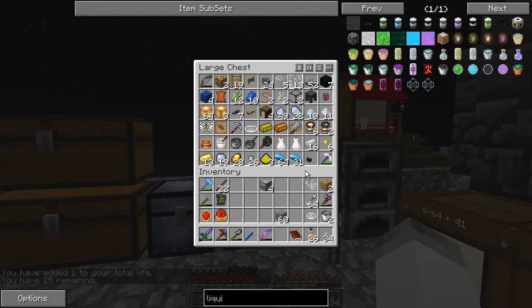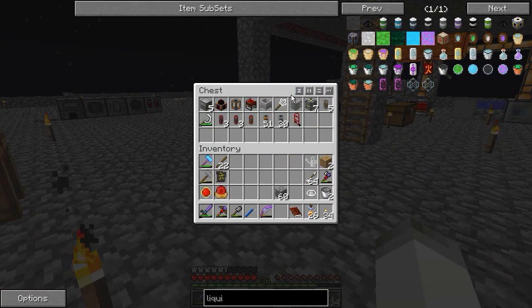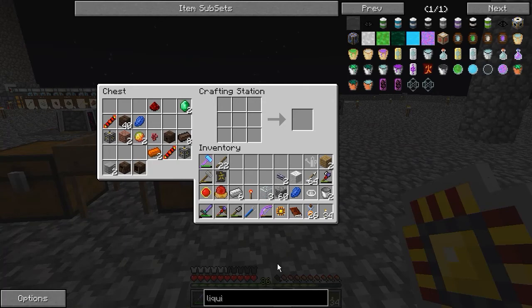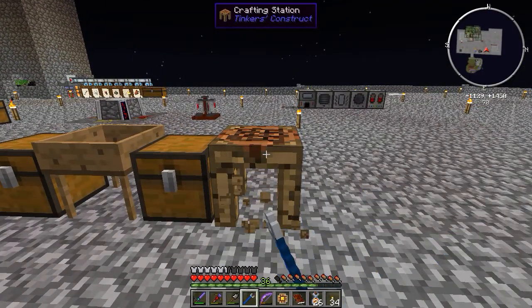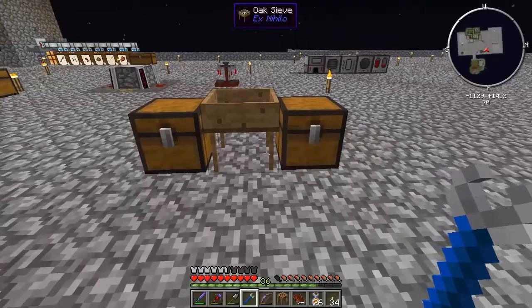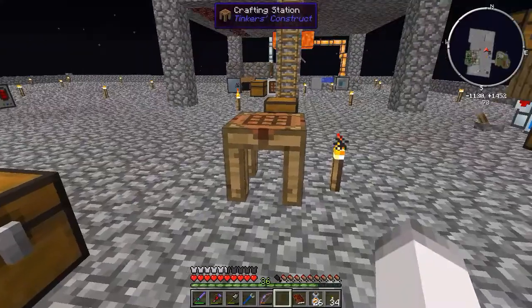Comes in handy because I don't have any pickaxes that will break iron level stuff. All I have is a wooden pickaxe. And so I'm going to finish up here the liquid crafting quest, because there was more parts to it that I didn't realize. I hate that the crafting station connects to the chest. It annoys me, so I'm moving it right here.